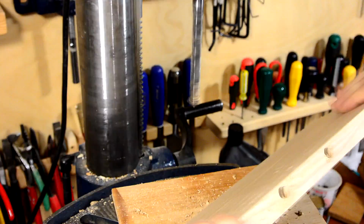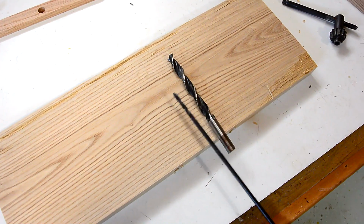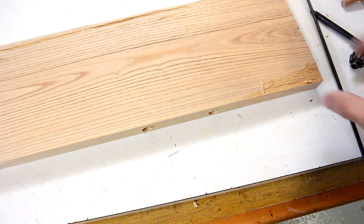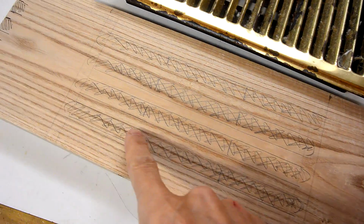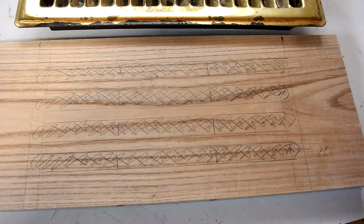So my drill wasn't actually long enough to drill all the way through, so what I did then is I used this drill to drill a pilot hole all the way out the other end, and then came in using that pilot hole from the far end, and that way I was able to line up these holes to go perfectly through.